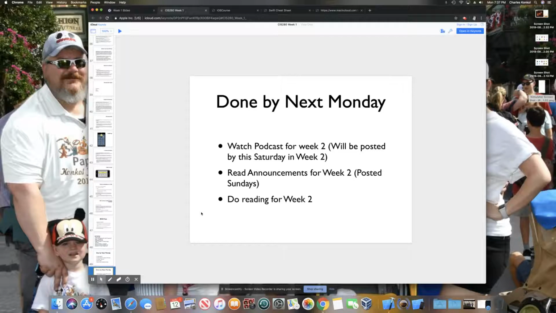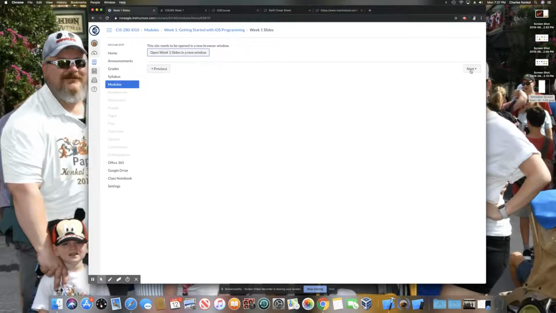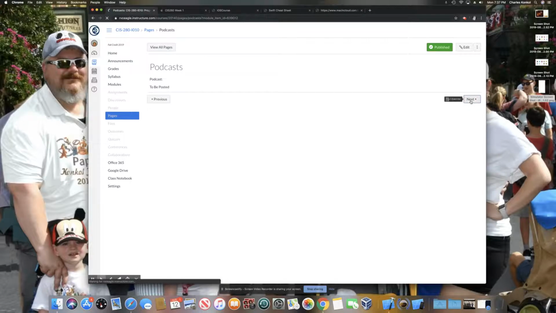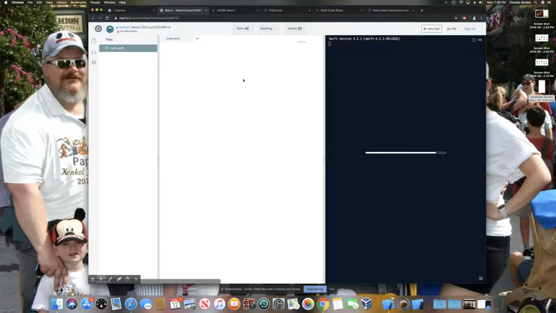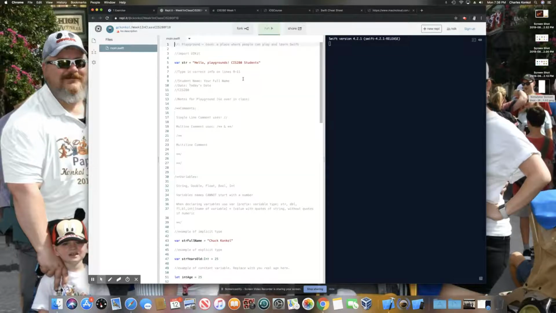All right, so let's go ahead and get into it. I'm going to go back to the next slide here, which is Swift Playground 1. We're going to run this, and actually we're going to run it in Replit. What's cool about Replit is it has a built-in Swift code base already. Replit has a lot of different languages that you can compile in the cloud. That's why I have you sign up for it, because we use it right on night one, before Xcode is even running or installed.